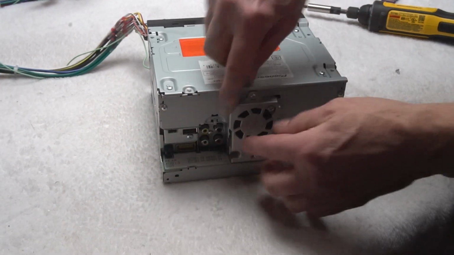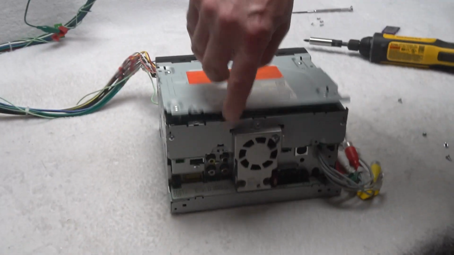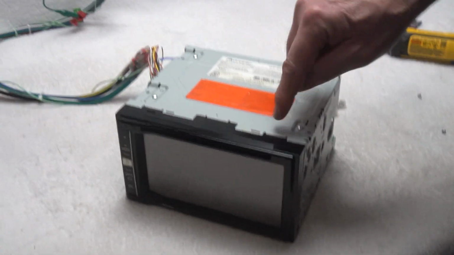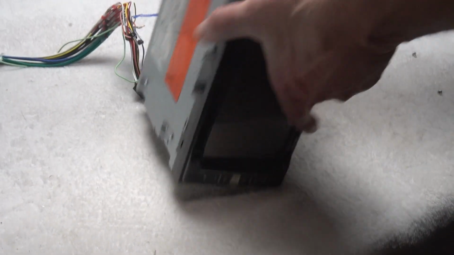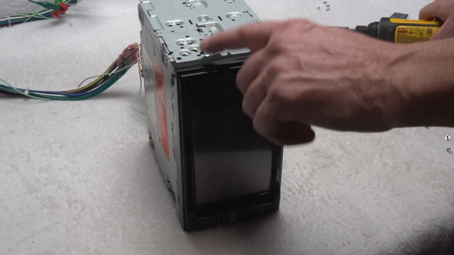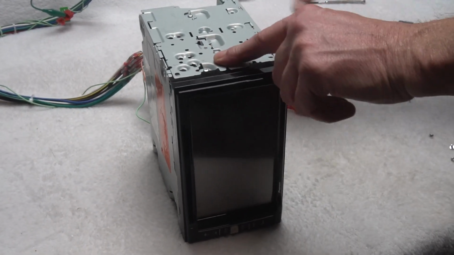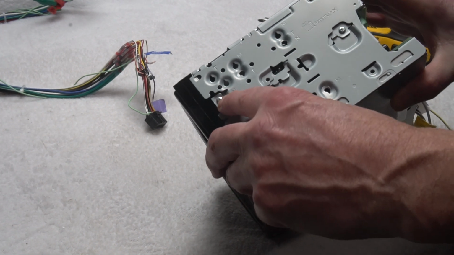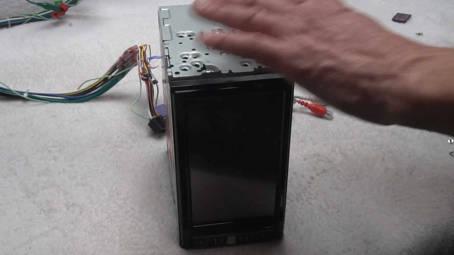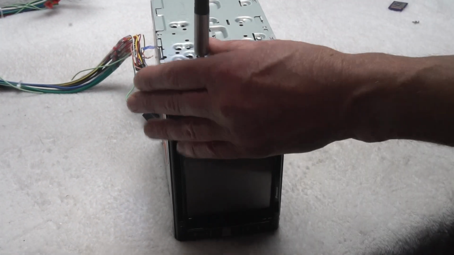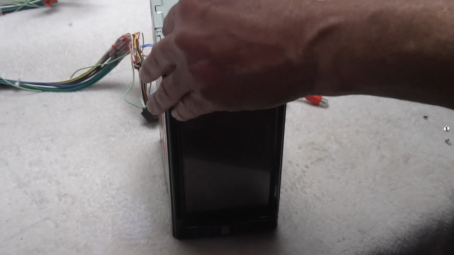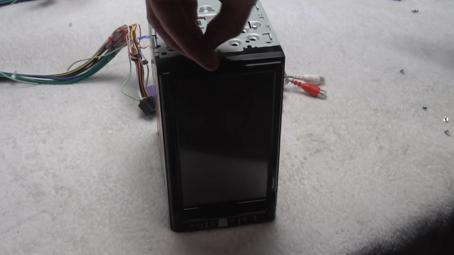On the back here, there's a little tab inside that prevents you from pulling it all the way up because the SD card's right underneath here. So we got to loosen up this whole front face, and there's two screws, one on each side, and there's a little N next to it. So there's one on each side we're going to remove, and that'll allow the face to slide out a little bit. And it has to be removed out because the SD card needs space to be removed.